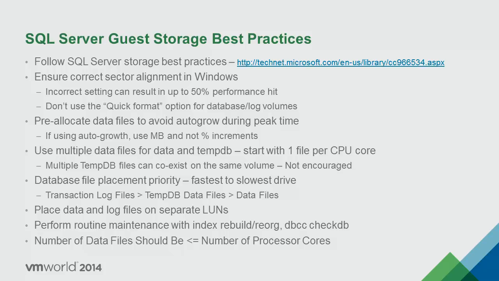For database file placement priority, if you've got a tiered storage environment where you have different speeds of disk, your fastest disk should hold the transaction logs. Your second fastest should be tempDB. Your third fastest should be the data itself. Place your data and log files on separate ones. Be sure to perform routine maintenance with SQL Server, and we already talked about the last one.